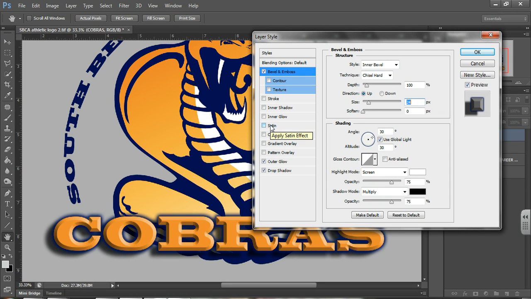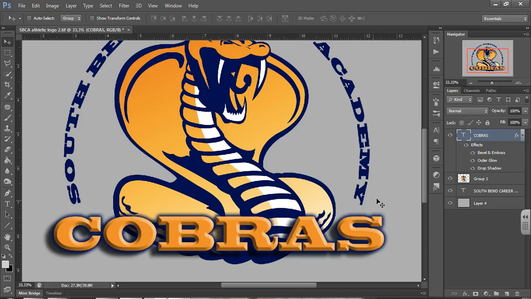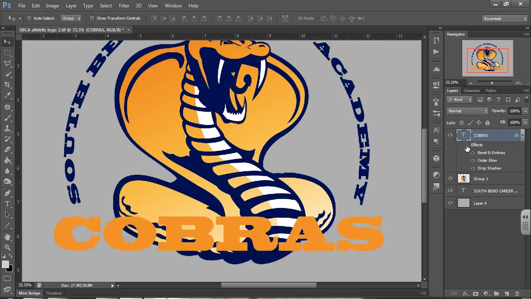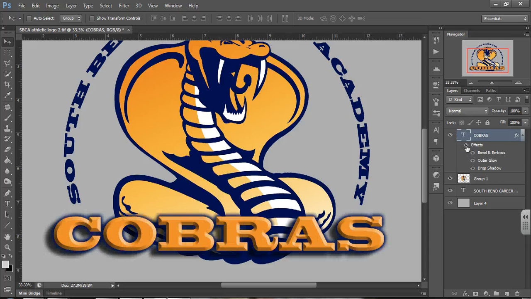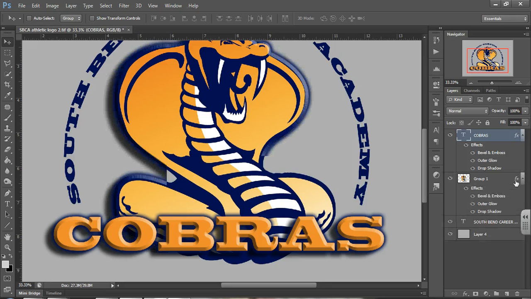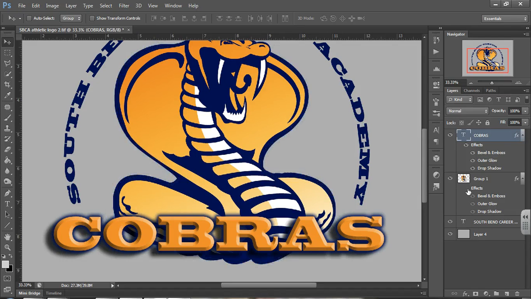Play around with these. Add some to your magazine. They could make a really cool title. You can see the difference between plain text and text with all the layer effects. And also remember, you can hold down Alt and click your FX and drag it to something else, and it'll copy all those same effects onto something else. So you can see I went from text and I put it onto this actual picture, and it did the same thing.